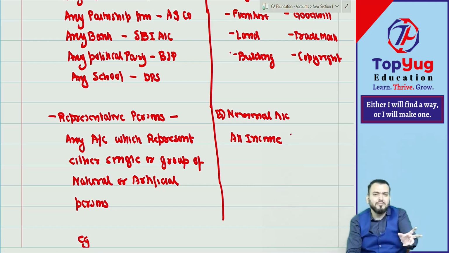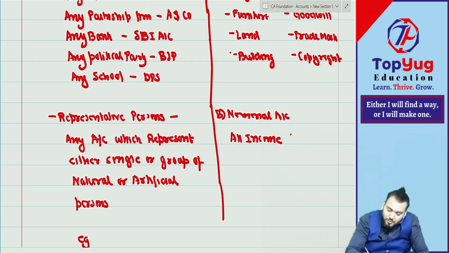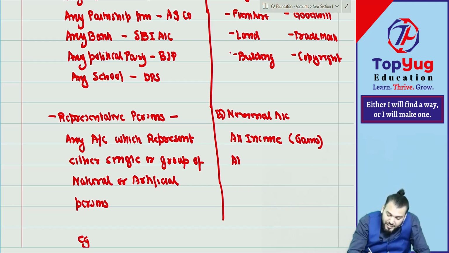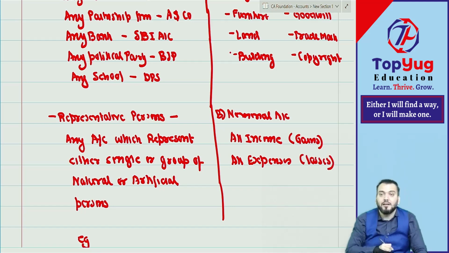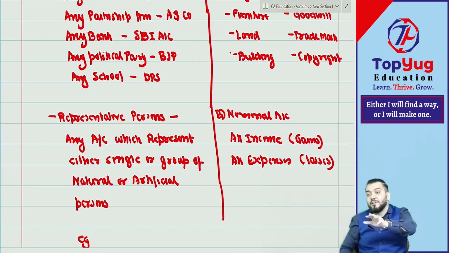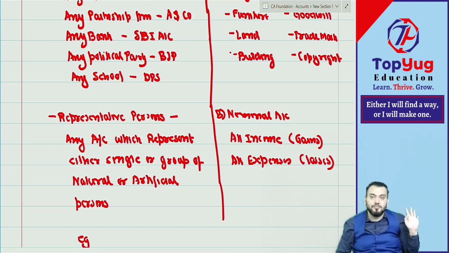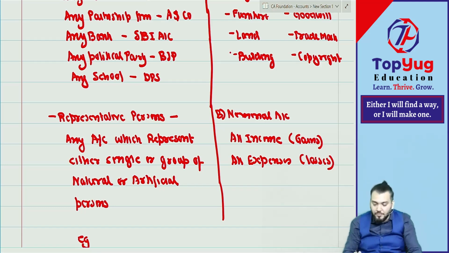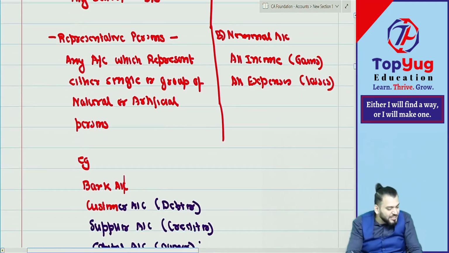I think sometimes your teacher has a gain on sale of asset, profit on sale of asset. So income includes gains. Whenever I say income, income will include gains also. Similarly, when I say expenses, expenses include losses. So any losses will also be nominal account. So all income and all expenses of that business are nominal accounts. I hope this much you have understood.